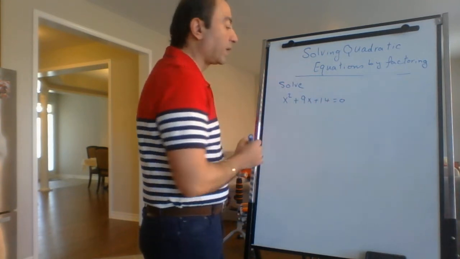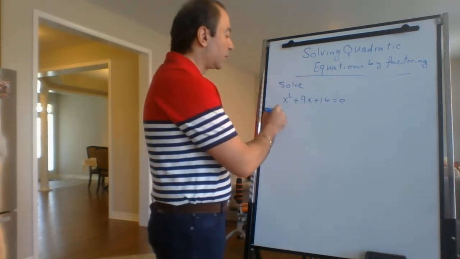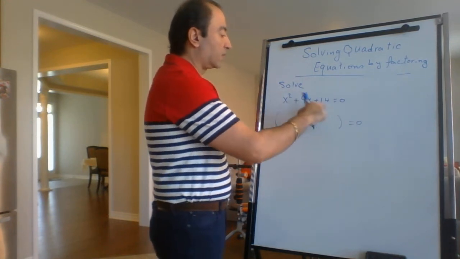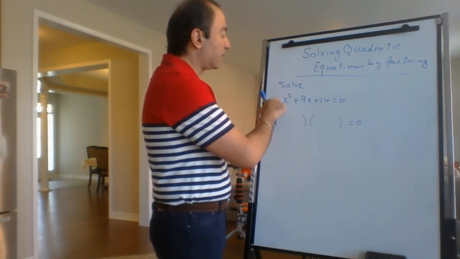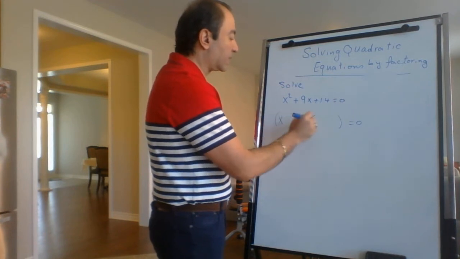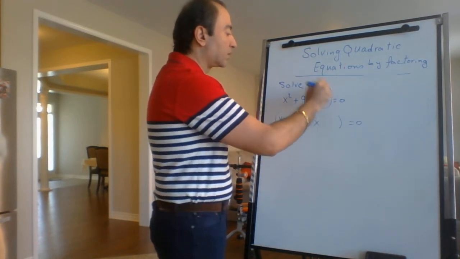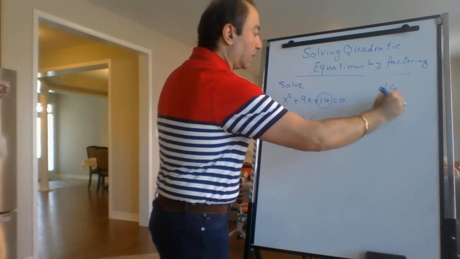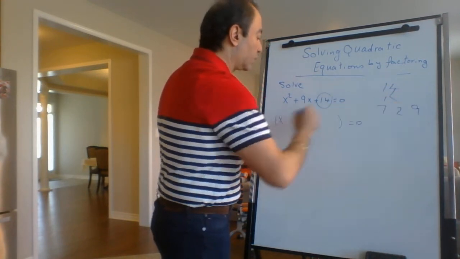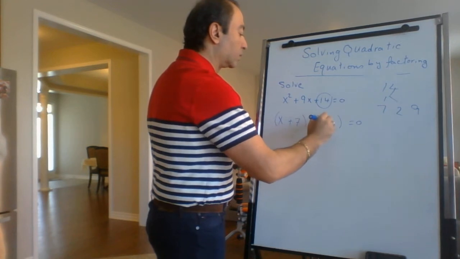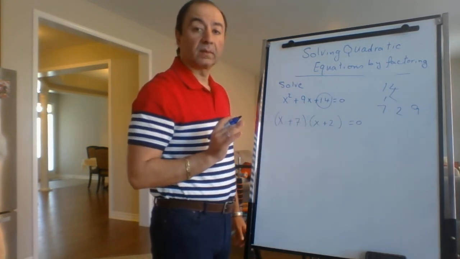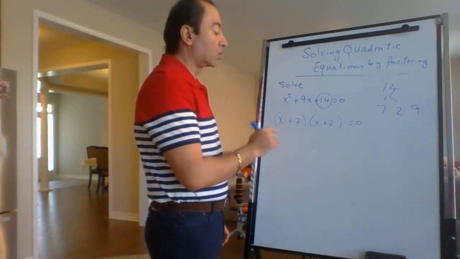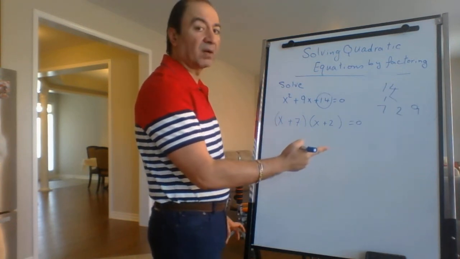Then I'm going to factor this the way we did before. So I will use the chart. This is 3 terms, nothing is common, a is 1, so right away x and x. Find two numbers that multiply to 14 and add to 9, so that's 7 and 2, so plus 7 plus 2. This is factored, okay? But I didn't ask to factor, I asked to solve. So there is one step after factoring.